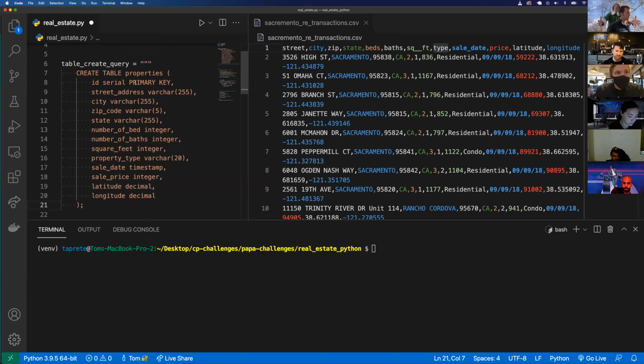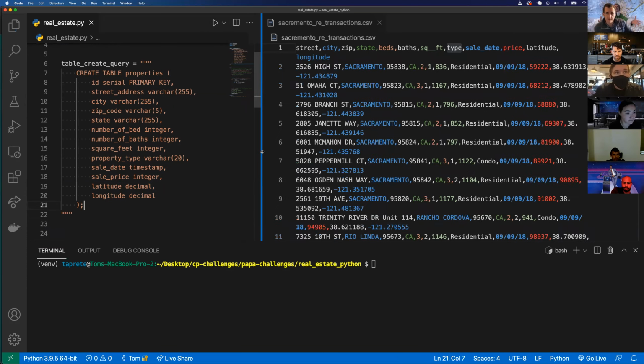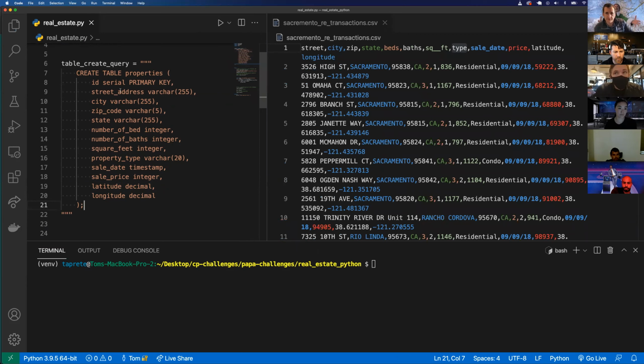Questions about this table that I'm creating? So it seems that we're combining a lot of the same information in one table here. And you guys told us to look at this through the lens of OOP. Would it be wise to break off sale date, sale price into a different table of sale information? Not necessarily. It depends on your use case.